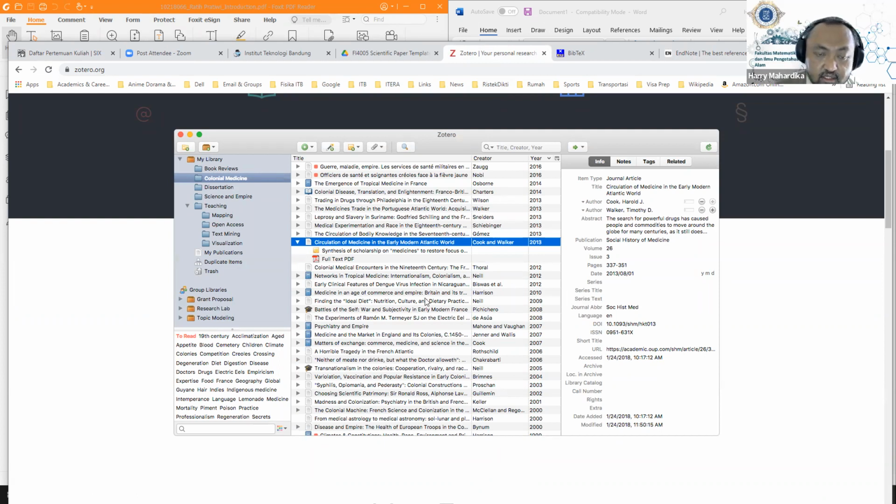It basically compiles the references that you gather from the online database. You could use Google Scholar, Scopus, Web of Science, AGU library, AIP library, IOP library, Science, Nature, and many other online publications that have a database.